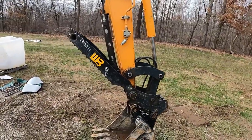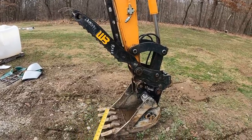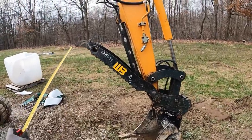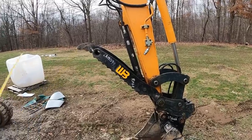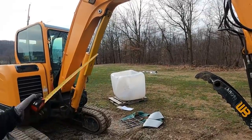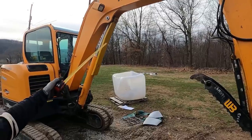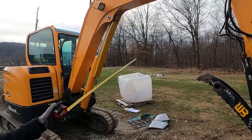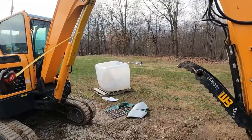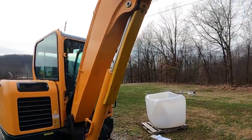One thing to add there: when you first originally looked at this machine, the first thing I noticed when we curled this, the dipper in towards the boom, was the tips of this thumb actually will come in contact with this guard. And if you look at the guard, it was already bent. Somebody's hit that before you bought the machine. And so when we brought this in, we can literally come in and touch that. And you can see a couple marks on here now at the end where the teeth have touched that.